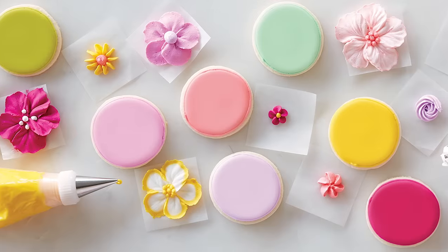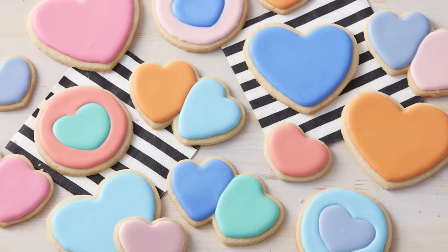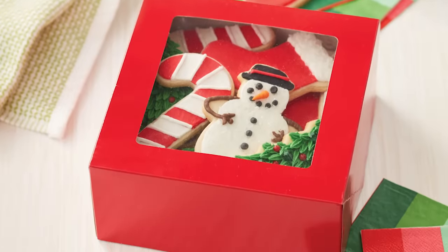The icing I'm going to show you is a thinned down royal icing — some people know it as flow-in icing or flood icing; it's actually all the same thing. In the decorating room we refer to it as thinned down royal icing. This icing dries to a smooth hard finish that looks like porcelain, and once it's set it's pretty durable, which makes it perfect to present as gifts in treat bags or boxes, unlike cookies iced in buttercream which never fully dry.